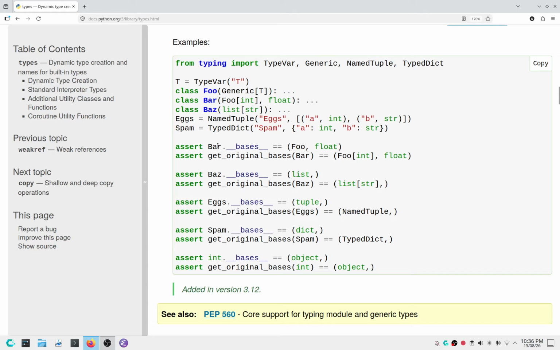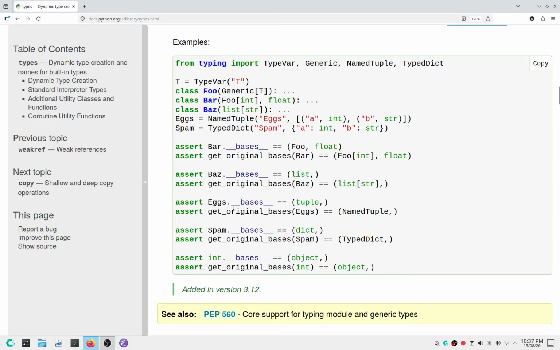Now from this we assert that the basis of bar is foo, float, and when we apply get_original_bases on bar we get foo[int], float. Similarly, badge has the basis of list, and original bases contain list[str].